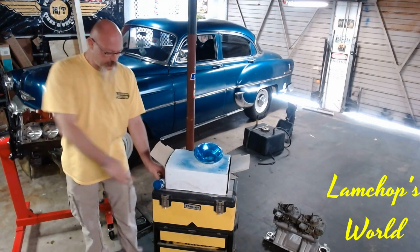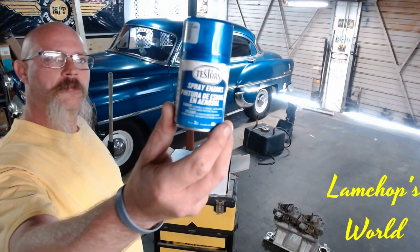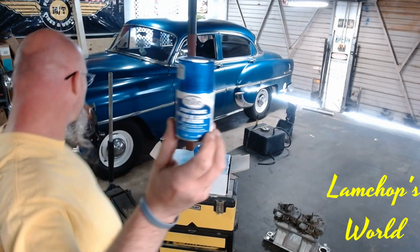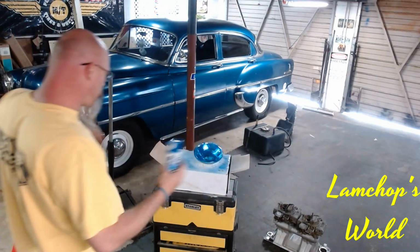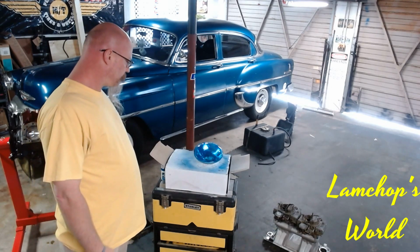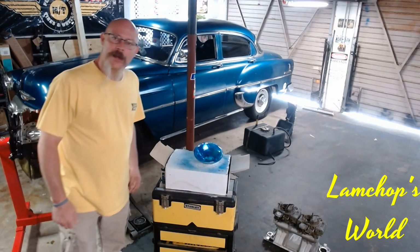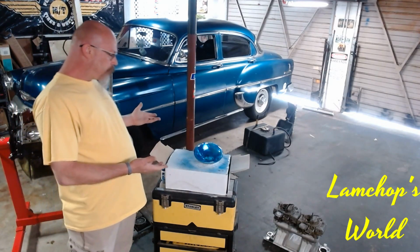I've had the best luck with this Tester's stuff, like I said. But I hear tell they ain't going to be making that stuff much longer. Or what did they say? Ain't going to be distributing it much longer. But you can see it's already blue like that. Pretty awesome, I think.